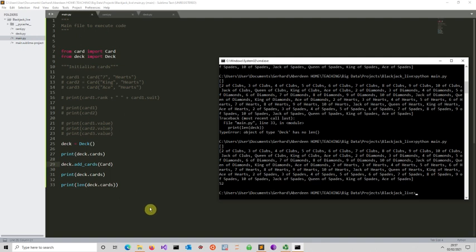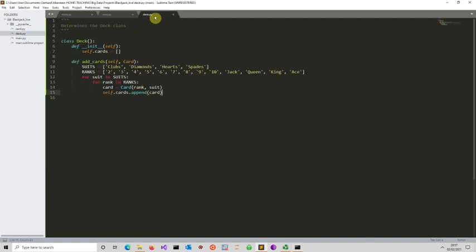So to make things a little bit better, it might be helpful to implement here the dunder len method. It's just a line to add. It makes things a little bit better. Basically what you do is you simply return the len function called on the cards attribute.